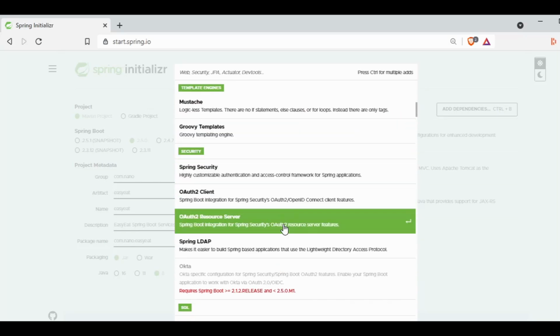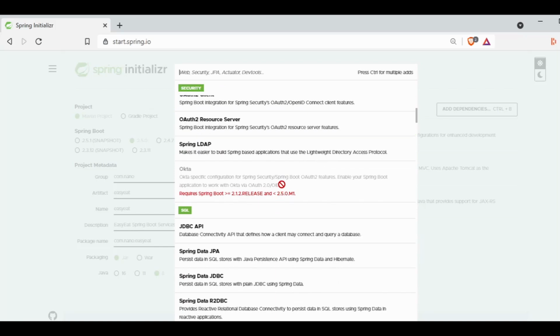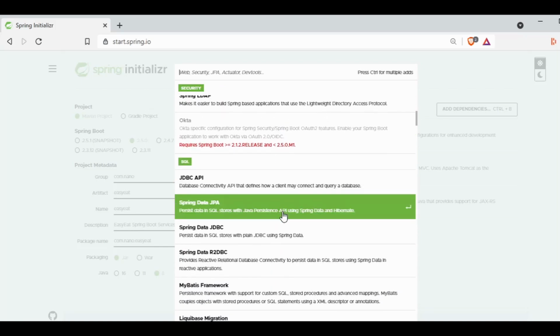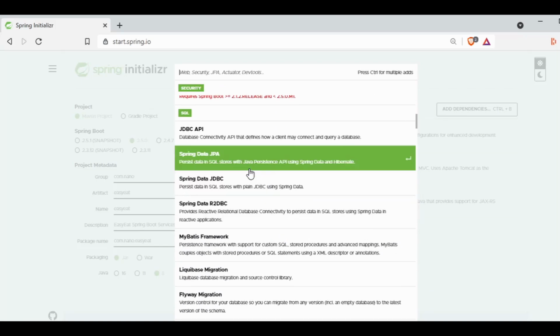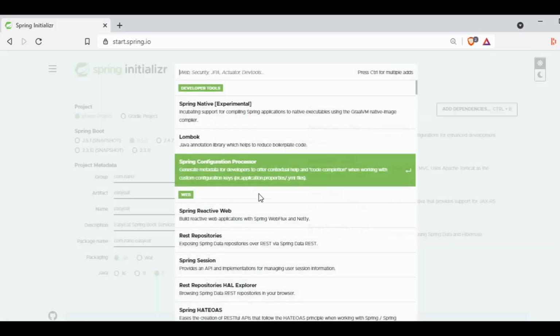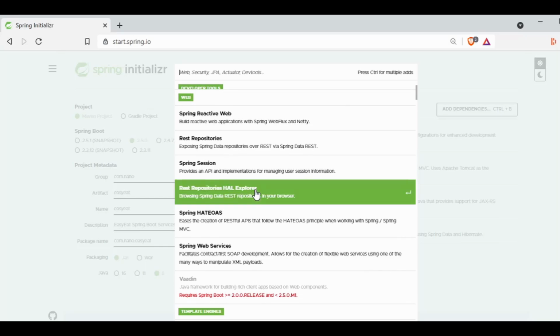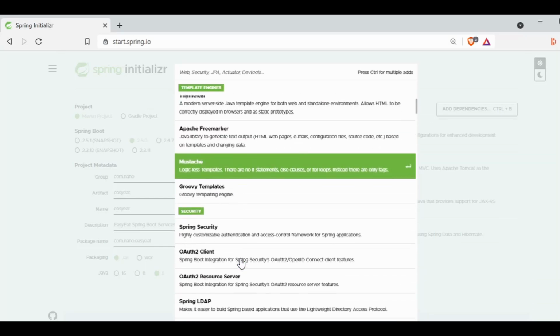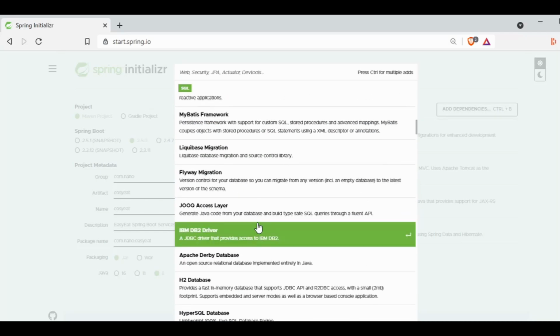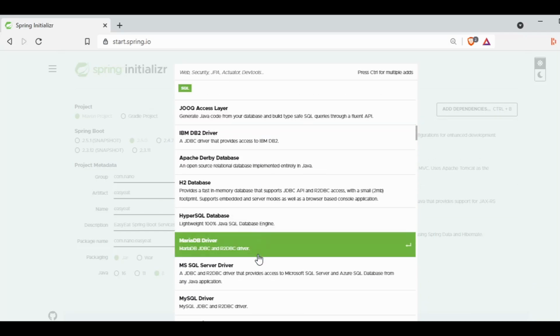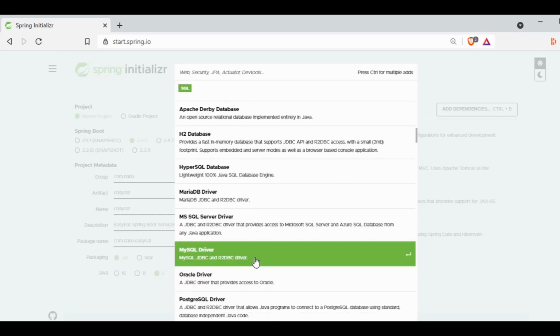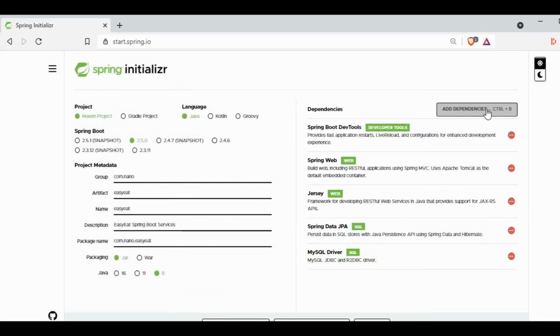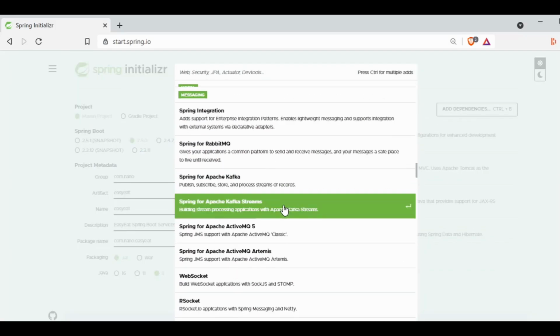Spring Security, we are skipping the security for now to keep it simple. And Spring Data JPA, and Spring Web Services, Apache Groovy. We can keep going. The MySQL driver, we'll need that one too. And I think that's basically it.